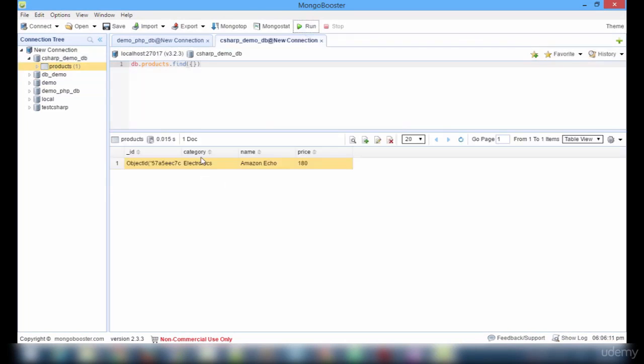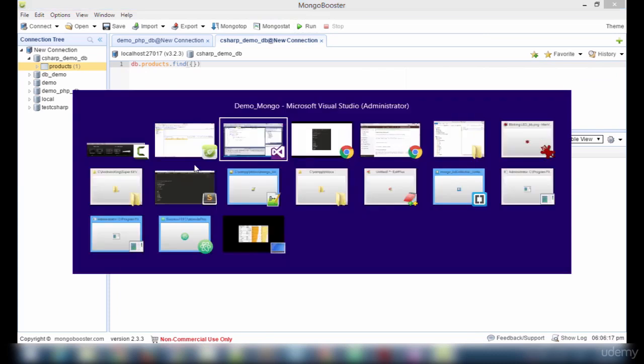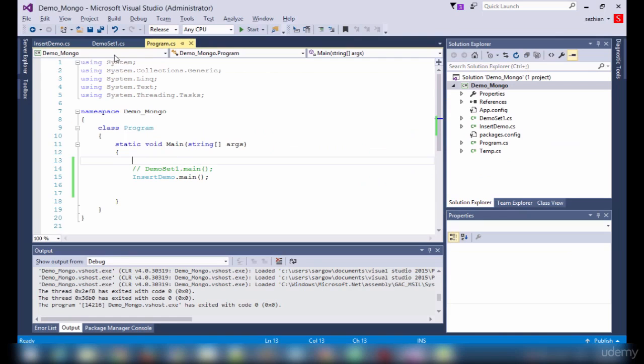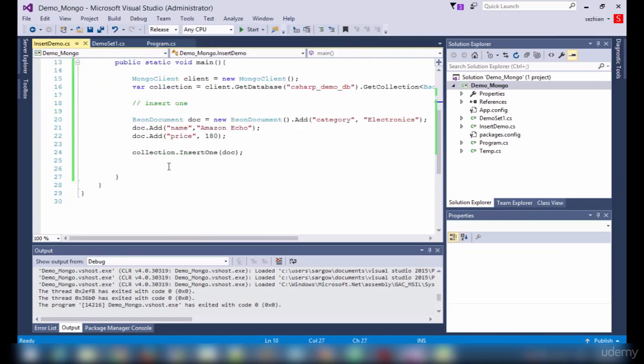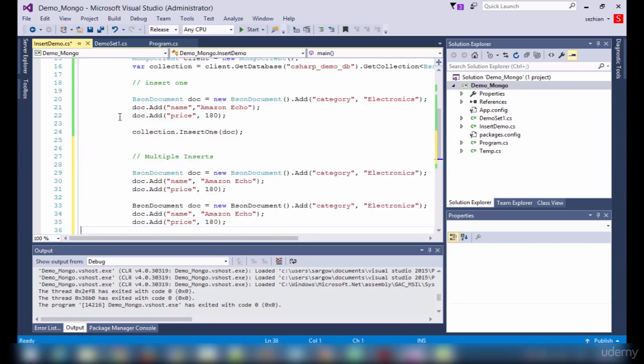On running this, we must see a new record inserted. Refresh. Yes, we got one record. Let's see the record. We have three fields now: category, name, and price. A single insert has been done. That's what it's called insert one.